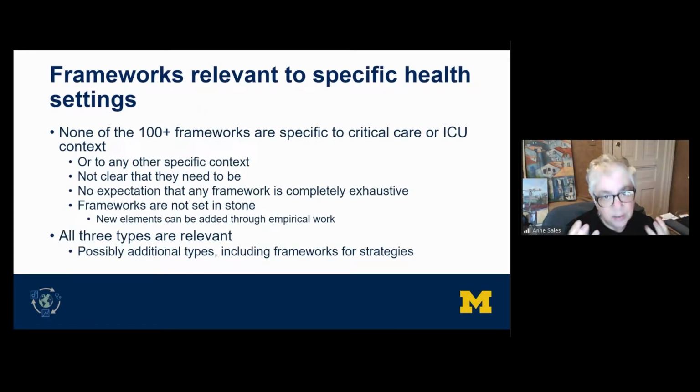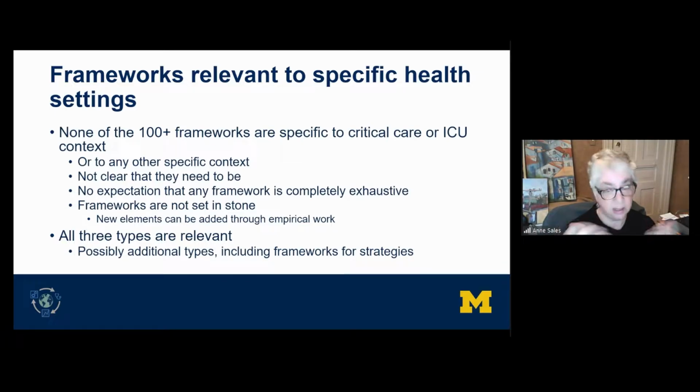So one of the things that makes picking and selecting frameworks hard is that very few are actually relevant to specific health settings. So this is where I'm going to use the ICU case example for the first time. None of these 100+ frameworks that exist in the literature are specific to critical care or ICU context. They're often not specific to any other context, although there is a group of frameworks that have been custom built for mental health and community mental health settings in particular, led by Greg Aarons and colleagues.